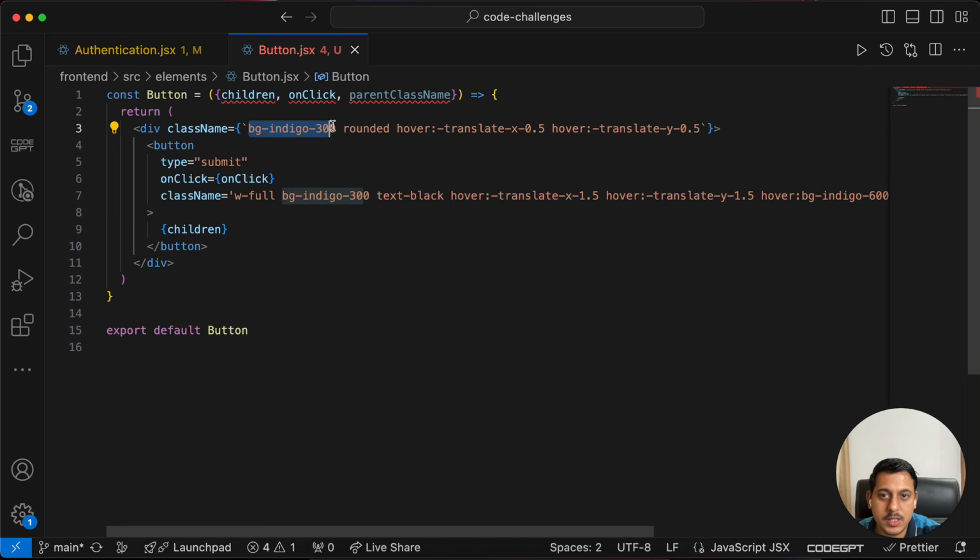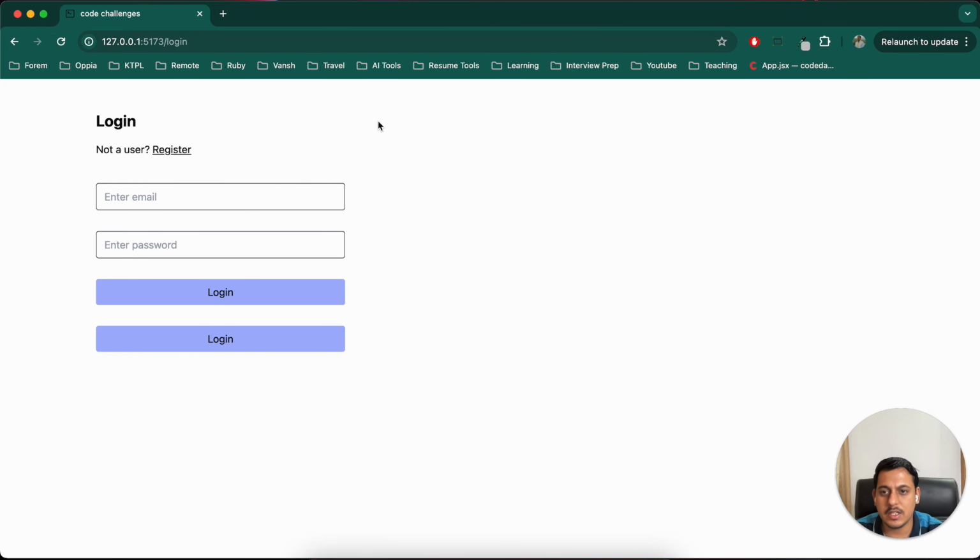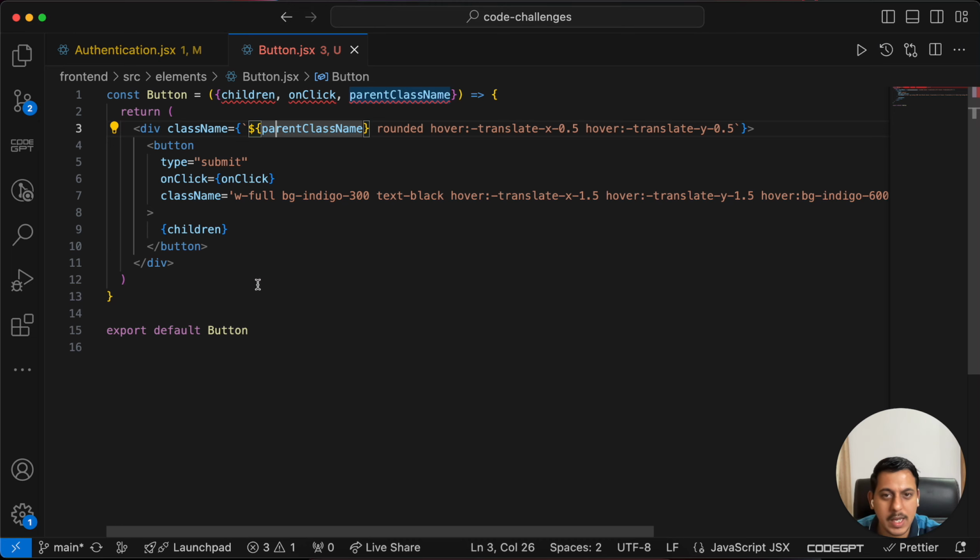Now instead of using this directly, I'll use this variable, which is parentClass. I'm keeping all those other things the same because these are the properties we will have to keep for each and every button. But the color code we can change, font color we can change. So I'll just pass this. And let's see the advantage of this. Now you can see red as a background, right? So this is also working great.